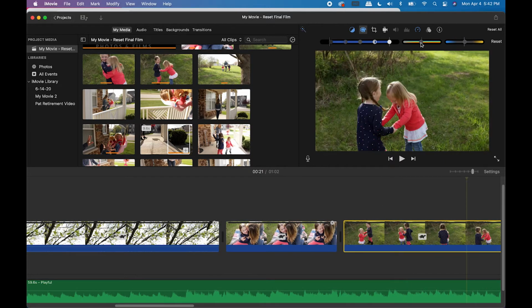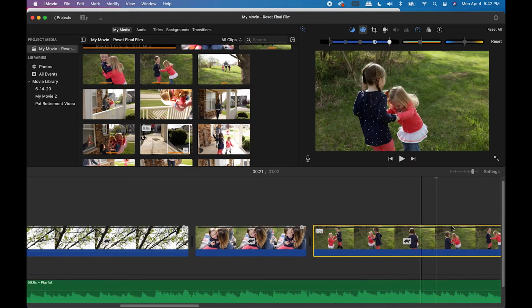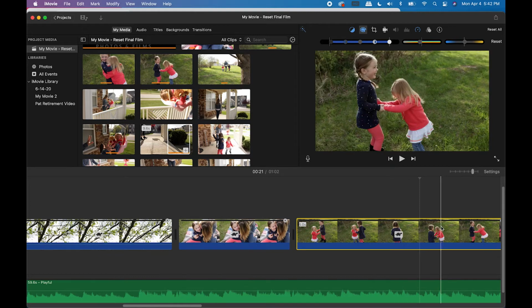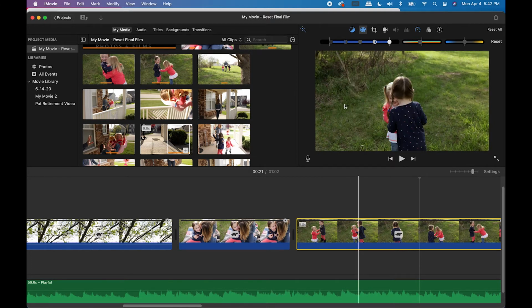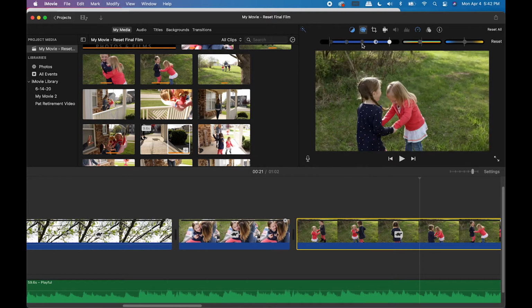Again, I do think if you pop on the auto filter, you are going to want to bump down the saturation. It just makes it a little too saturated for my taste personally. Obviously, every single person is different, but a nice option and really gives you some flexibility in making these films your own, giving you a style if you want to adjust those or trying to match kind of more the look of your photos if you're also a photographer.